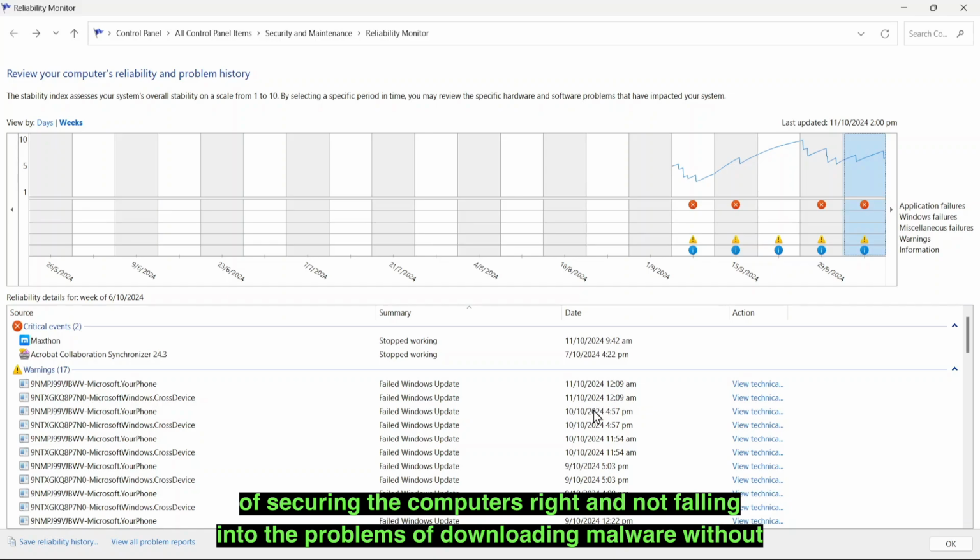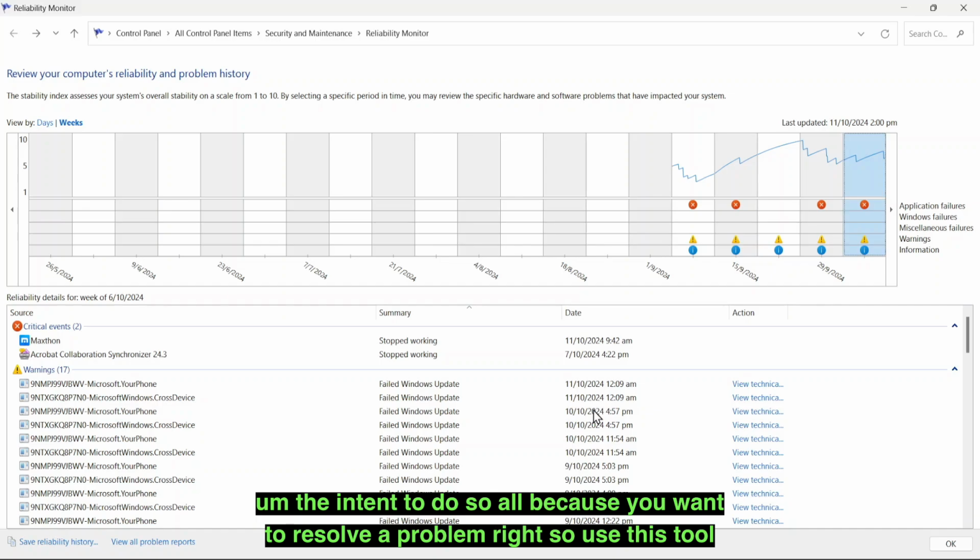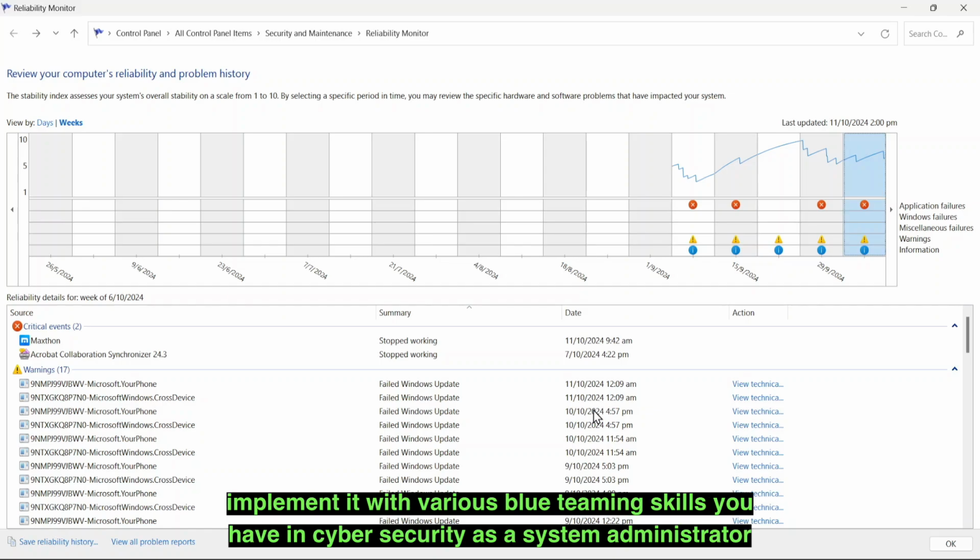And not falling into the problem of downloading malware without the intent to do so, all because you want to resolve a problem, right? So use this tool, implement it with the various blue teaming skills you have in cybersecurity as a system administrator or desktop support engineer, and improve your skills.